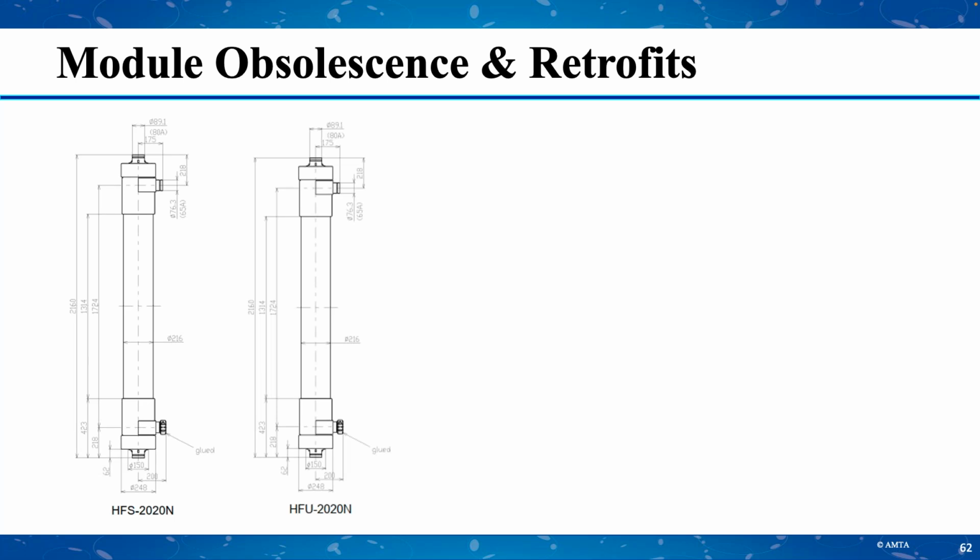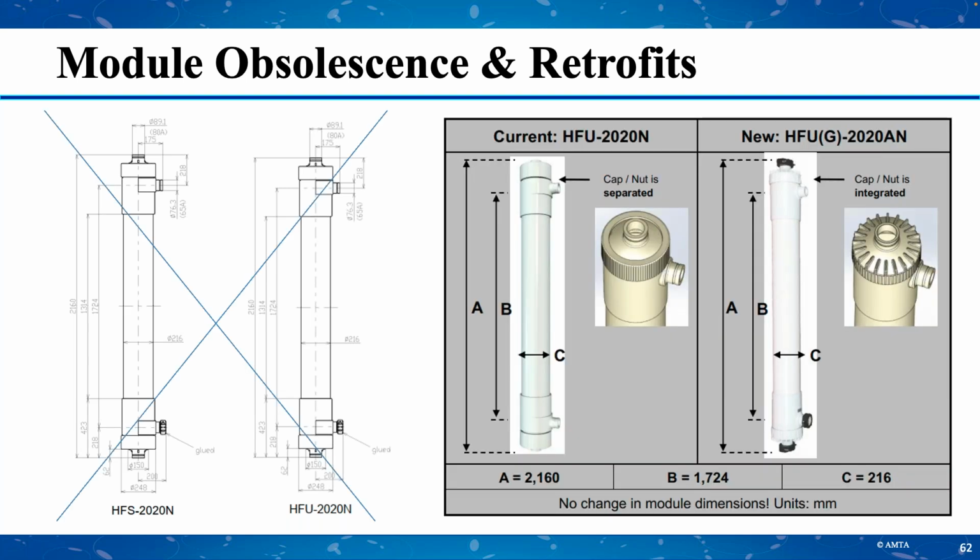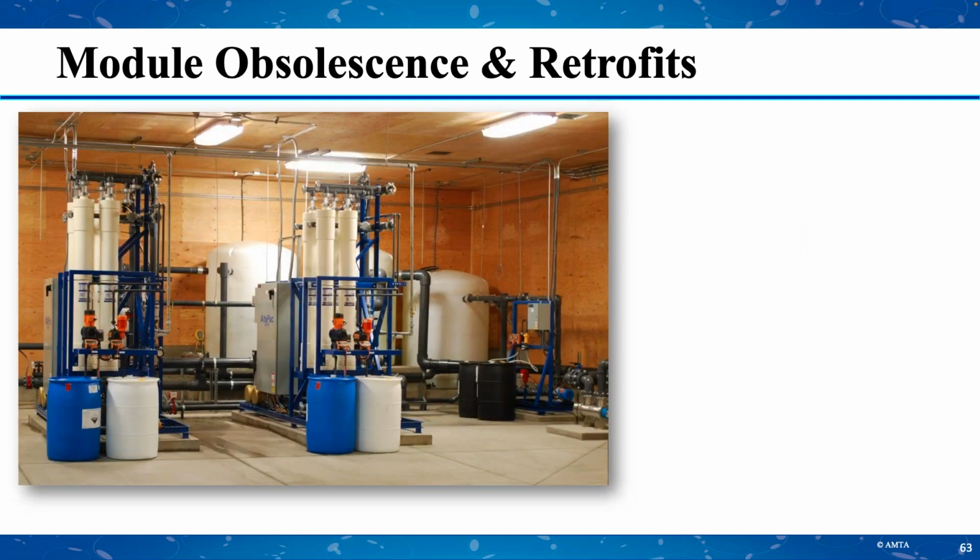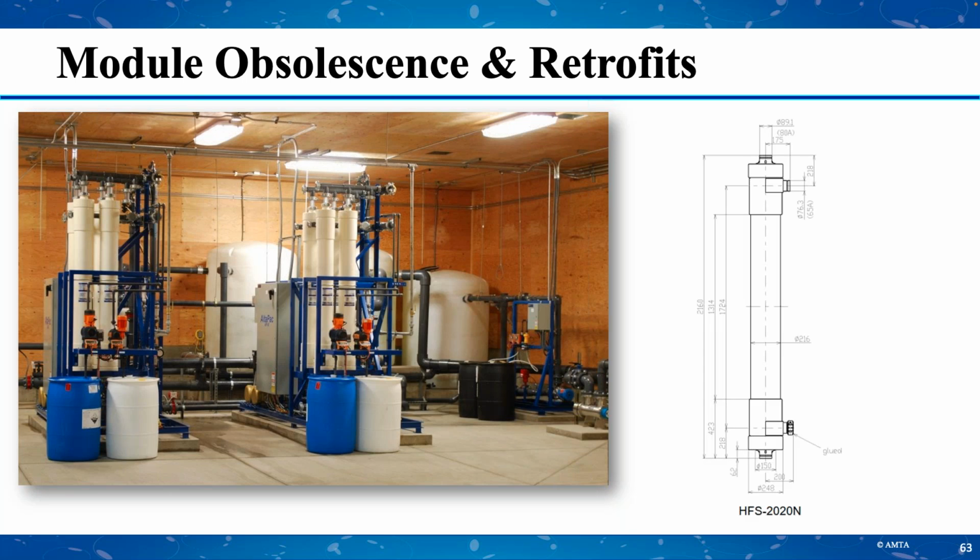Their fiber has evolved from the HFS to the HFU product to now the HFUG. But simultaneously, they were evolving their module housing to eliminate the need for that risk and the need for having to produce those letters. So over the years, it's been really interesting to see their own product evolve and how that's impacted our customers. Some of these ones that are 10, 12 years old are now replacing the HFS with the HFUG, as Torre likes to say.